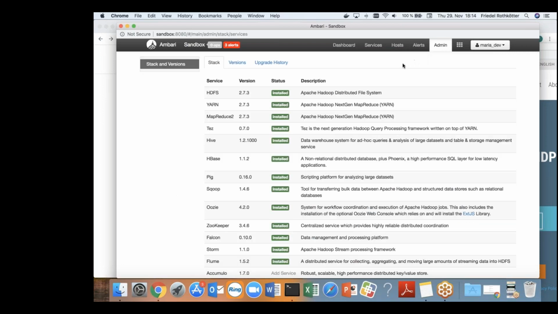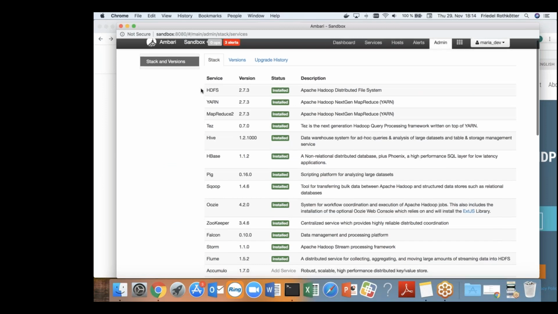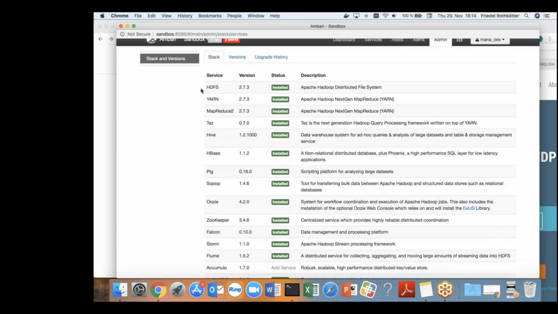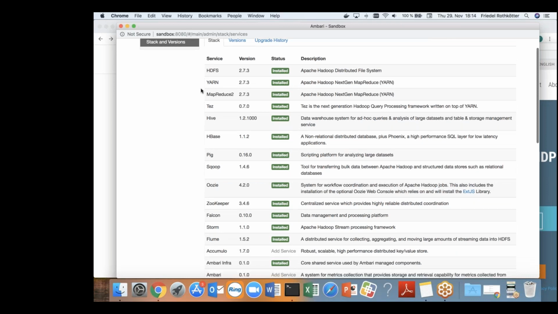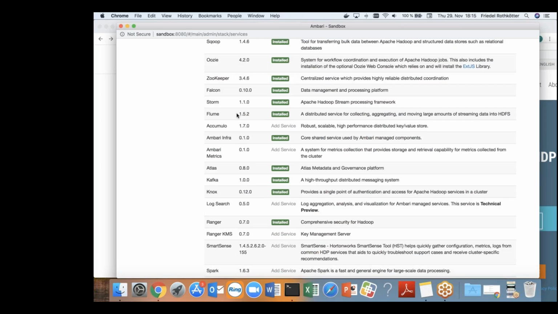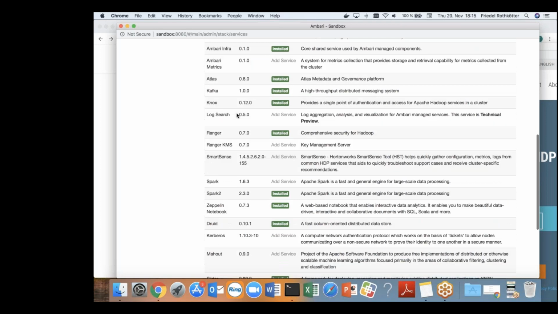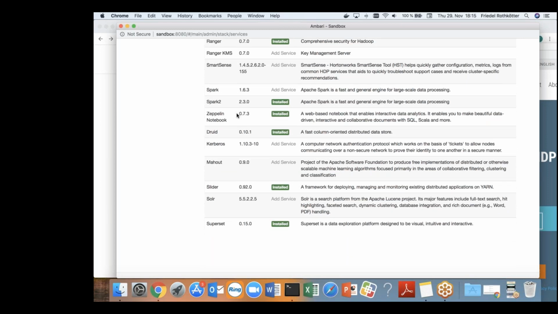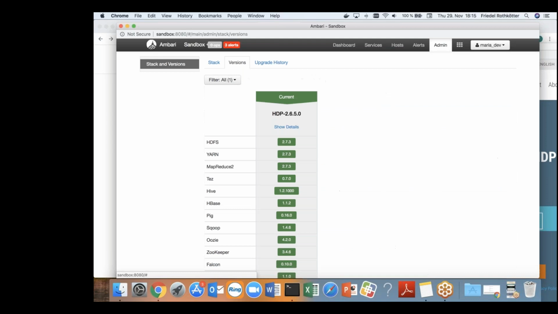Another important part is that Hortonworks does all the work for you to combine and bundle the different open source products in one stack, in one distribution, and it does all the testing and the versioning behind that. And you see here all the different software components sitting inside of a sandbox and the different versions. You see already it's really a long stack of things. And to make this all work together, it's a big piece of our engagement here and we bring it to the community.